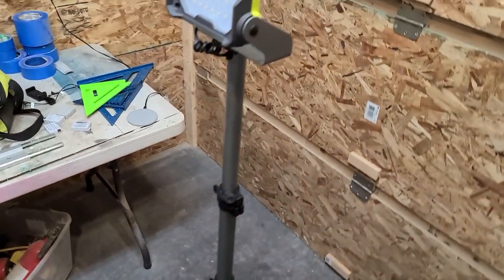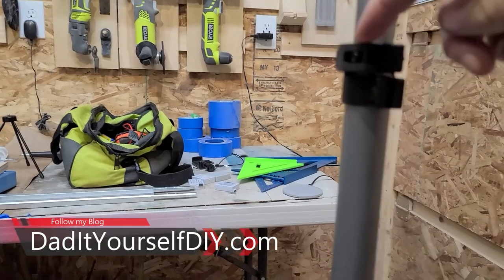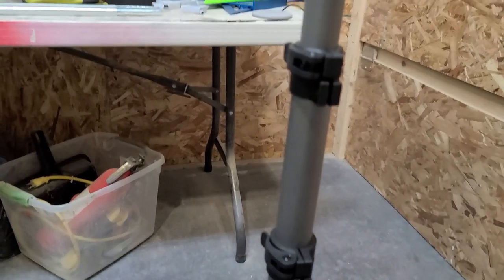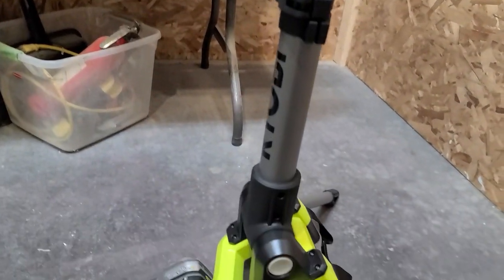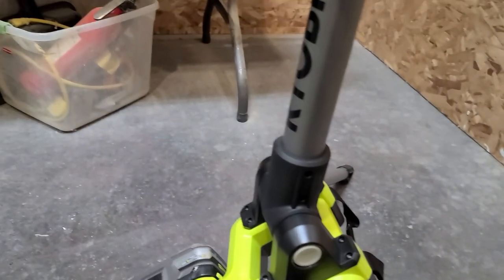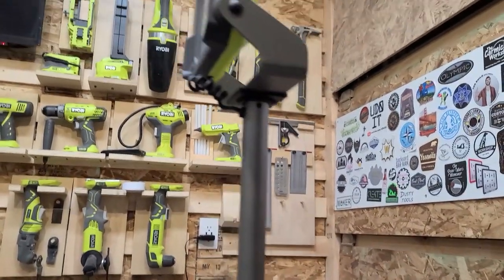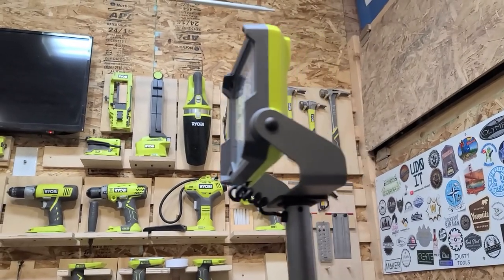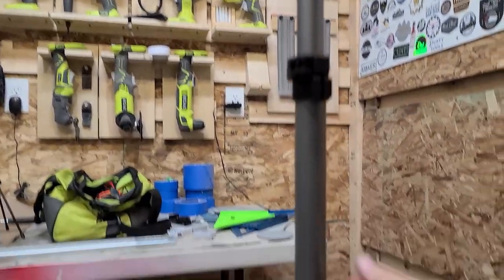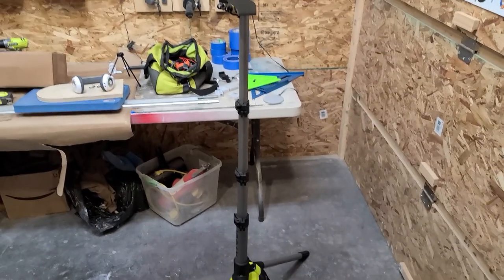One of the things I don't like about this right off the bat — they're not bad, they do their job, but I actually had to go in and tighten all these screws all the way down because it was actually slipping down. The other thing is there's that much play in the locking mechanism. It doesn't look like much down here, but when you go up the pole it's pretty loose and noticeable. I don't think it's going to be a huge issue — it may wobble a little in a good wind — but that's really the only thing I don't think is as good as it could be.